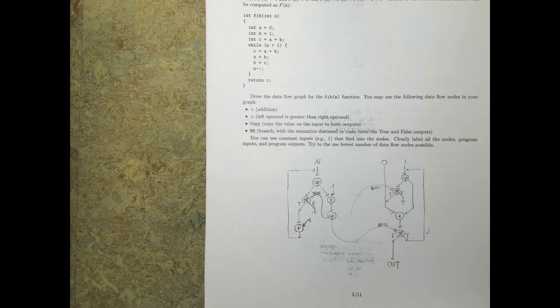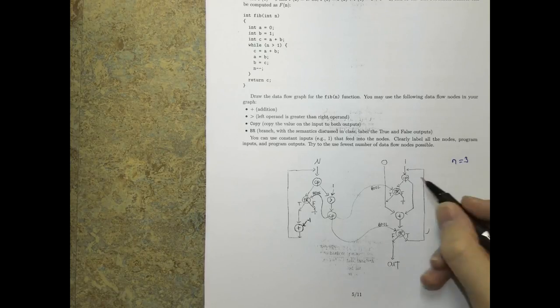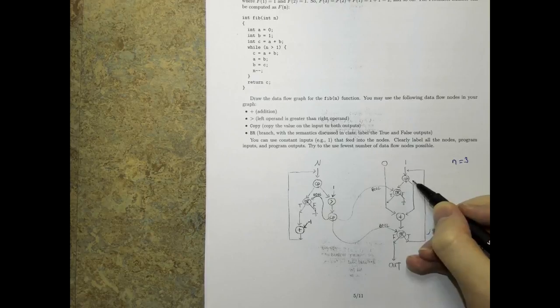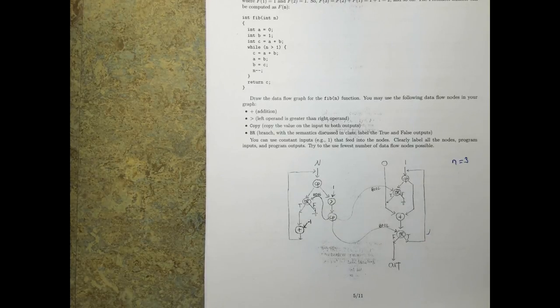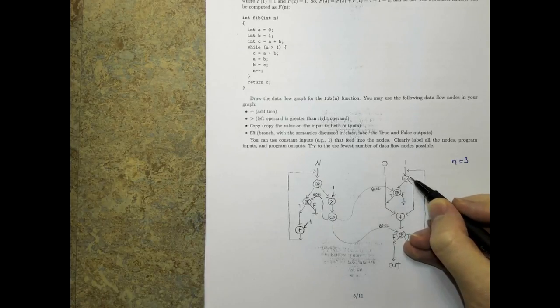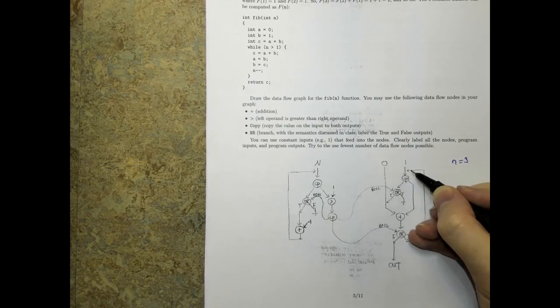Let's choose a relatively smaller number for n. Let's execute it for n equal to 3. Is it fine? Okay, so we start here. When you execute a data flow engine, you should first look at which nodes are ready to fire, right? A node becomes ready to fire when all inputs are available. This copy node here, for example, has only one input, and initially we have a token with value 1 here, right? So this is ready to fire.